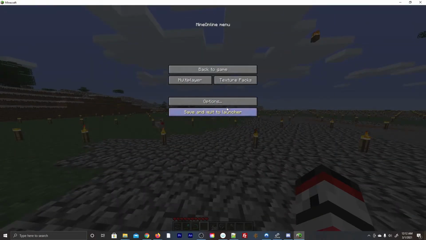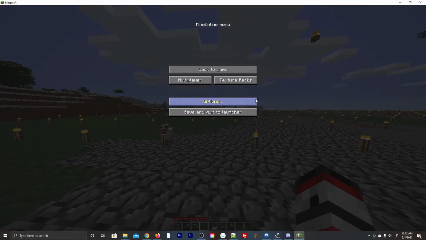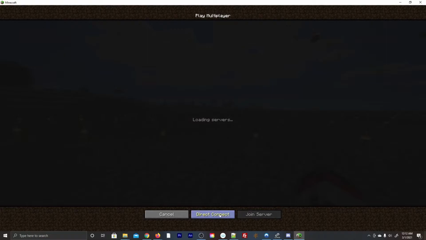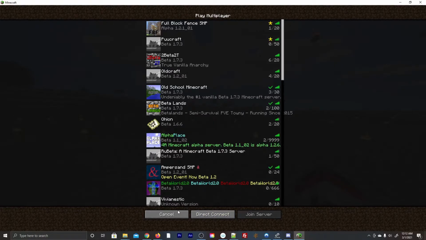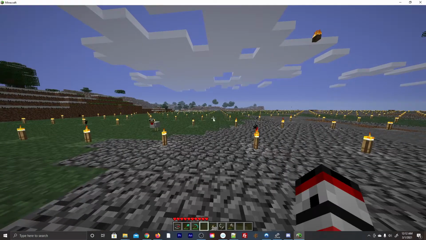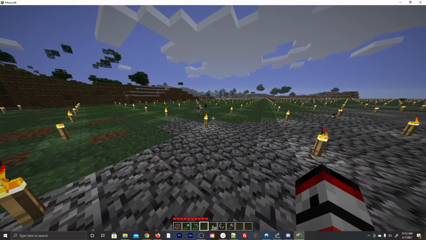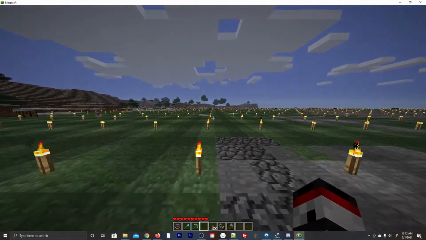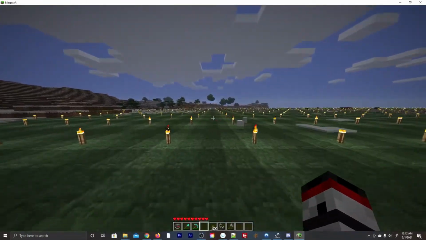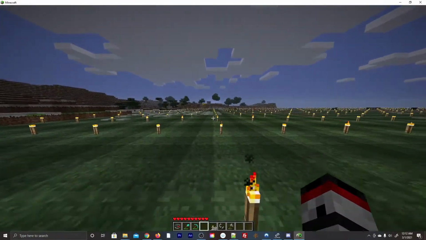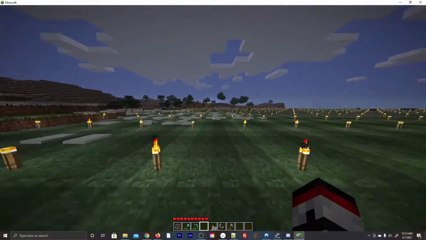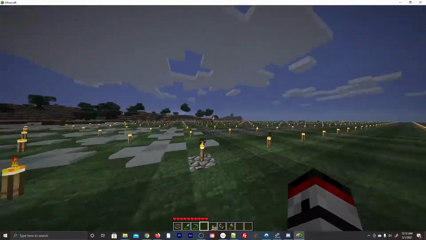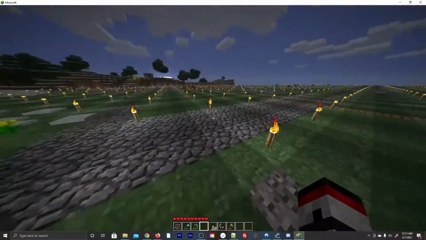I like Quake Pro because I like playing beta versions of Minecraft with the authentic feeling of them. You can get texture packs, which is something you couldn't get before. You can connect to other Minecraft servers from this one, or you can save and quit the launcher entirely, or you can just disconnect using the basic version and go to the basic features of this version. So a lot more options are available. If you want to have the authentic experience on this version, you can, or if you want to modify it to be a little more convenient visually and look nicer, you can. It's a very lovely launcher, and I totally recommend it.